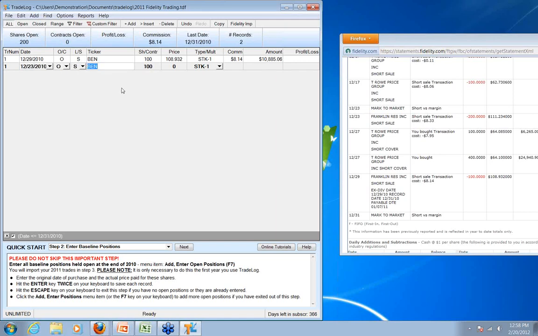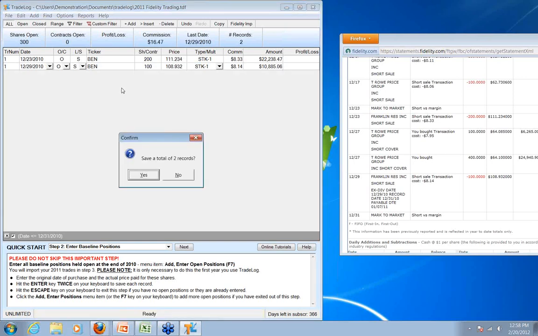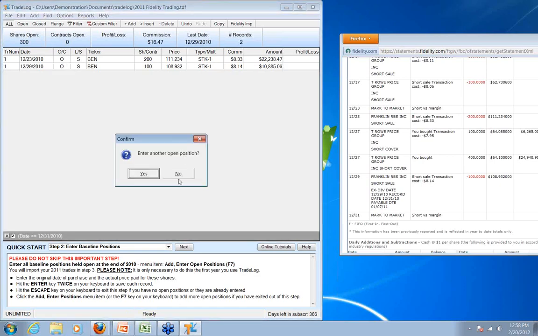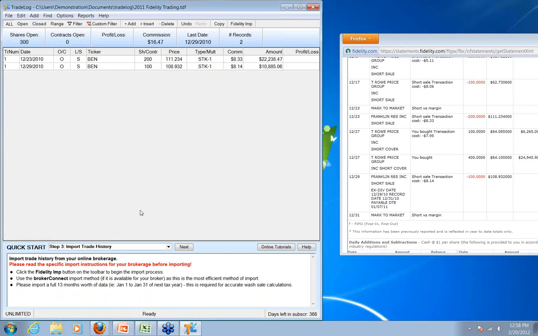This was also an open short for BEN, and the number of shares this time is going to be 200 shares. And the price was 111.234, and my commission or fees was $8.33. I'll hit enter twice and save those records. Now I'm going to click no as if we're not entering more open positions.